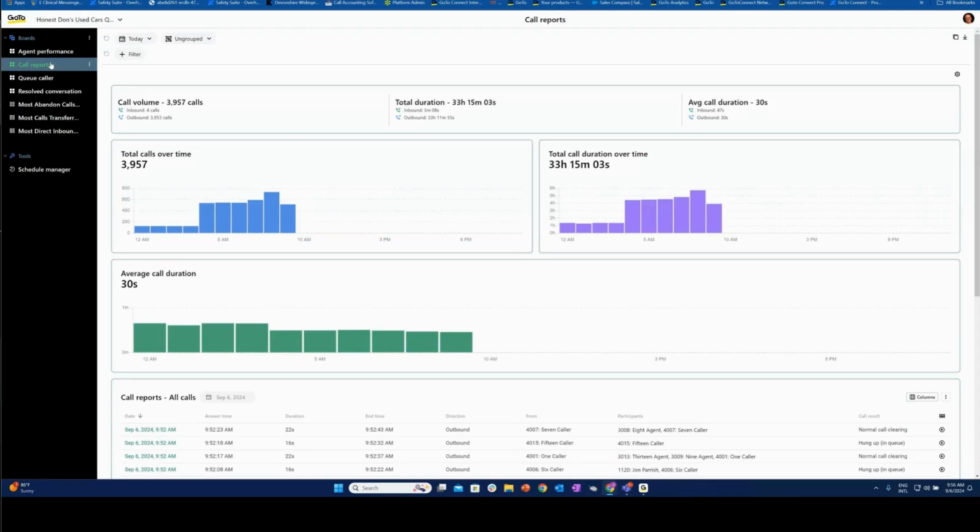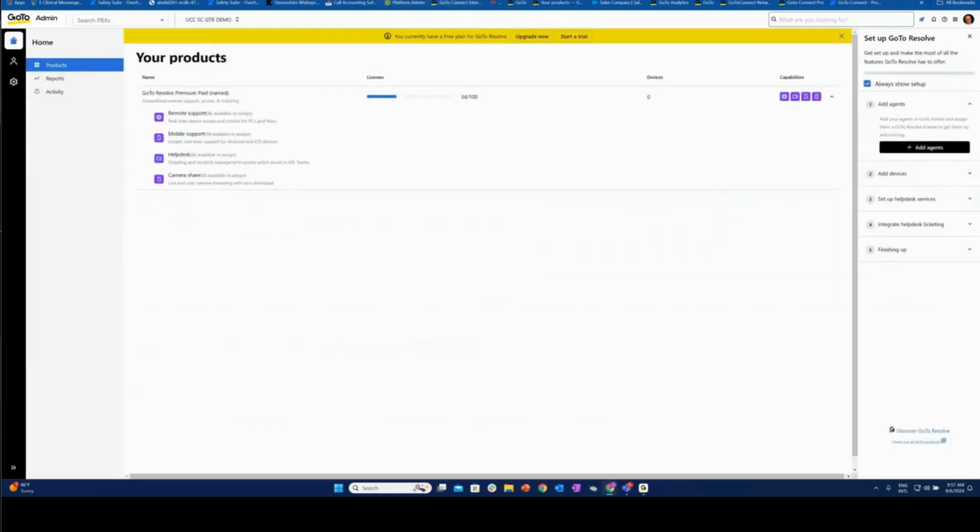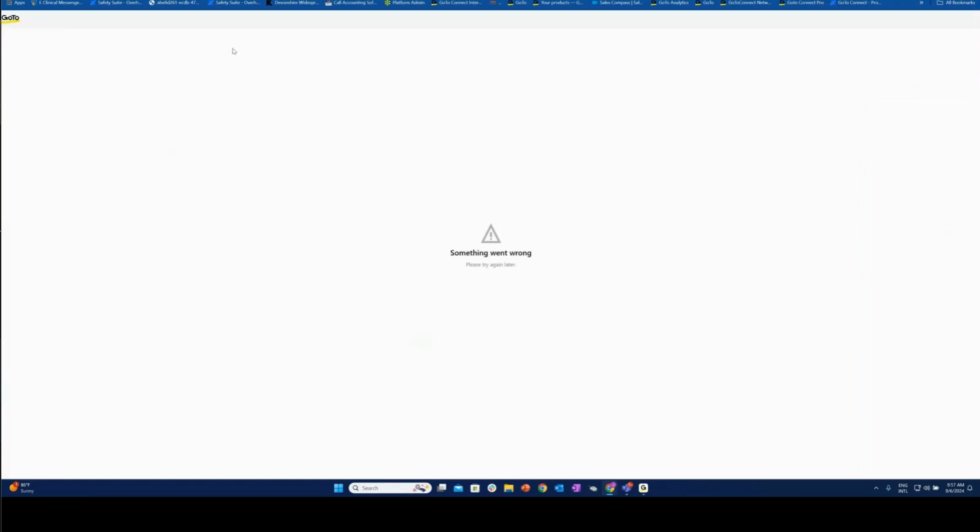So question. We use GoTo right now. Are we able to toggle that on and add that on our account so that we can use it to summarize calls with agents or with customers? So we can take that summary and then we can either revert back to it if we forget something that we need to do, an action item, or just let the agent know, hey, this is what we went over. Or here's your action items, here's my action items.